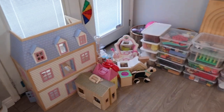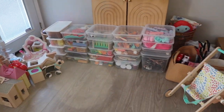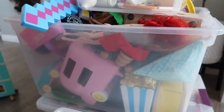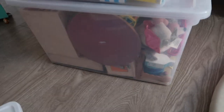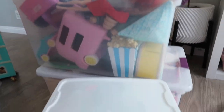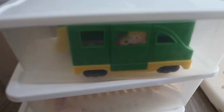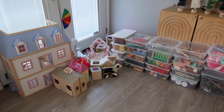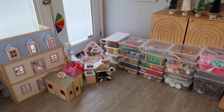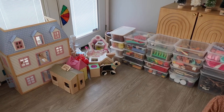I'm officially done. This is our keep pile now. Over here is our donation pile — we have this whole bin, this whole bin on the bottom, and they are jam-packed. We also have this one which has the tea set and some kitchen play stuff, and then these three bins are also donation. And then all of this is trash. I'm going to quickly take you guys through what we kept — I tried my best to organize it but there were some things just taking up an entire bin unnecessarily.